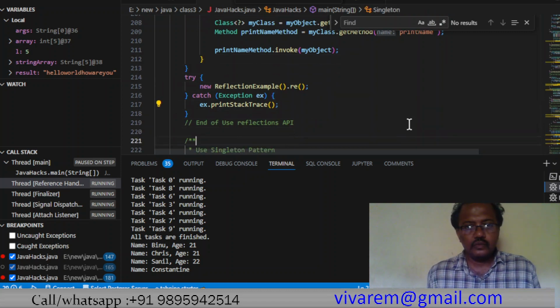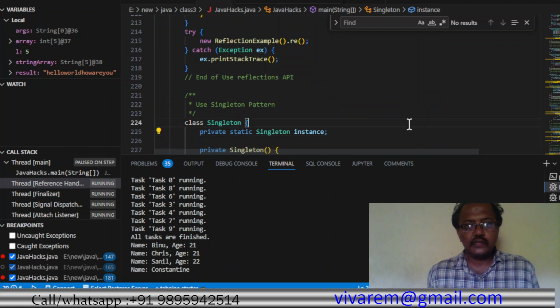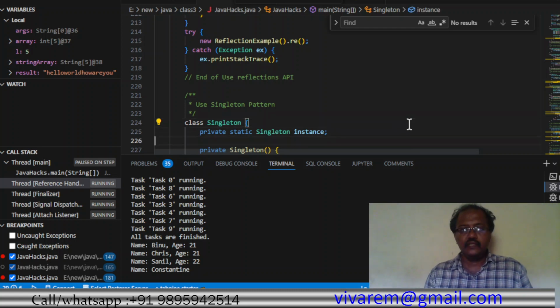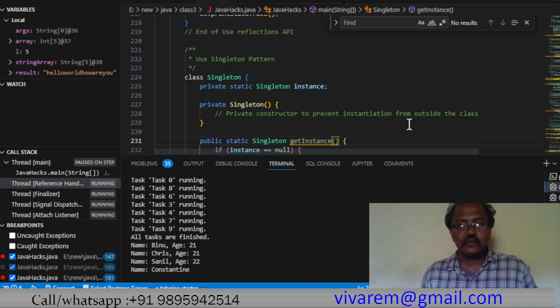Again, coming down, singleton. Singleton object means inside one instance there is only one. If we are running one JVM for a particular application, this is the only single class or object available. You will not have multiple objects. In order to achieve that, we have used the singleton method and other things.